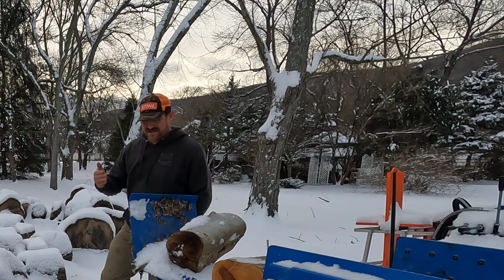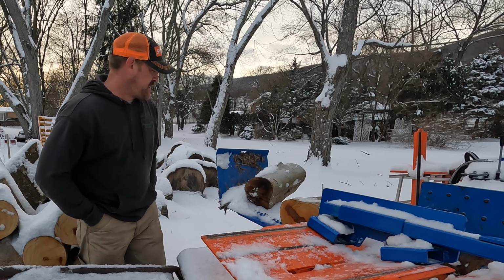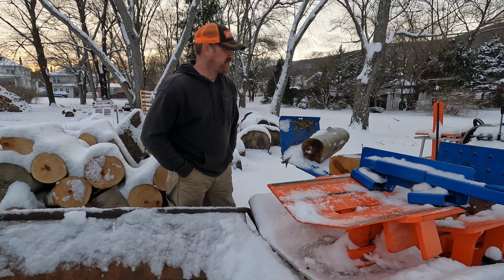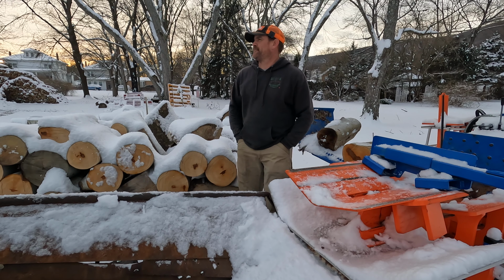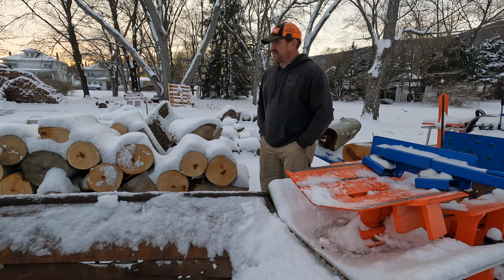As you can see, we got some white stuff. So we probably got 4.5, maybe 5 inches of this white stuff. I love snow. But it's kind of a hindrance when you're trying to get some stuff done. But today is Tuesday, January 16th, I believe. And we just got some snow overnight and into the morning.